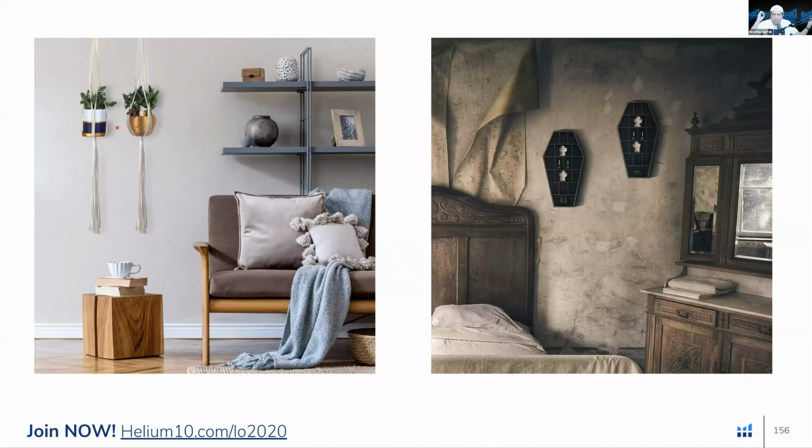Or maybe he had a picture of it on each side of the bed. Like, look at this coffin shelf, we can use 2 here. Now you've got to be careful with this strategy. You can't do this in your main image, or be misleading your customers to try and show them, hey, you're going to get 2 of them. That's a great way to get bad reviews or a great way to get banned.